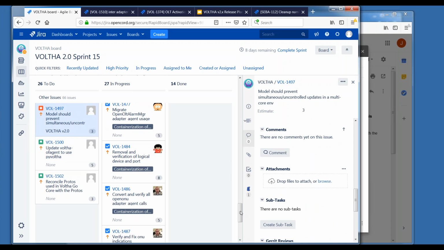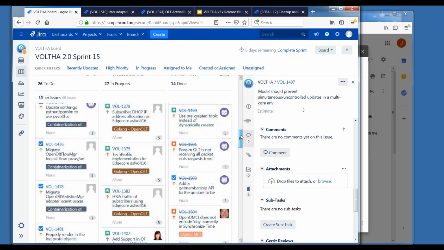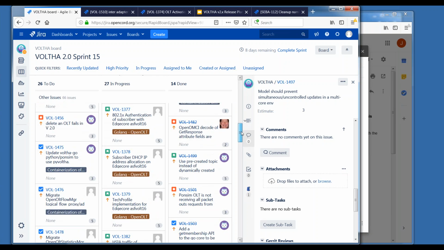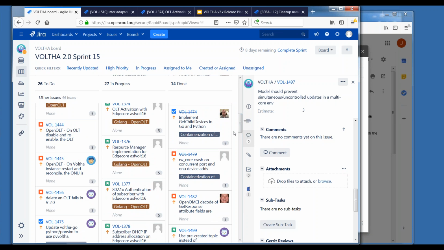Most of the rest are tasks or stories related to ongoing work. And then I think as the in-progress items are closed out, then some of those to-dos will get picked up. All right, any other items that need to be discussed in detail with the group on the call today? Okay, so I think that's it for our sprint updates.